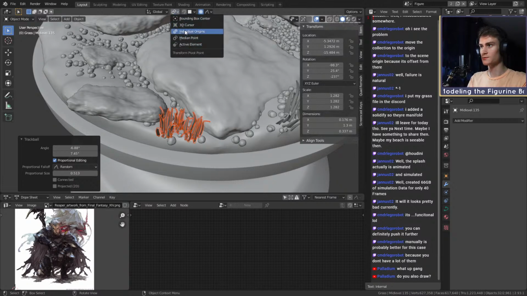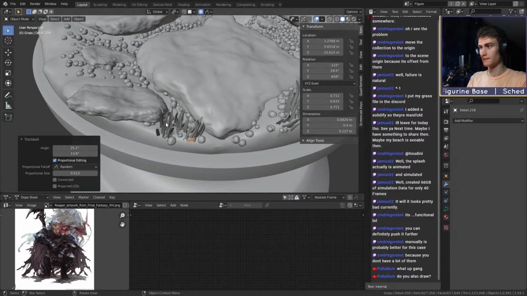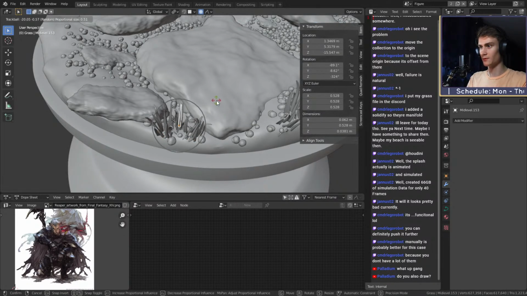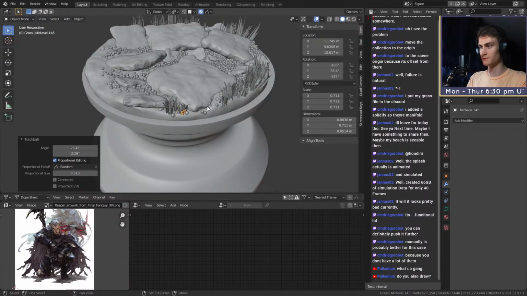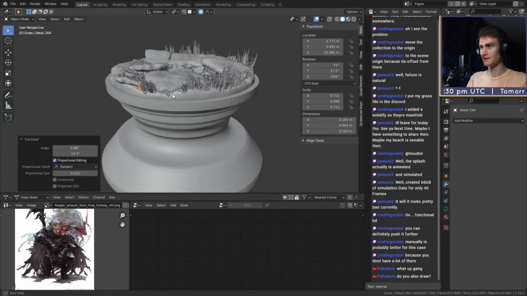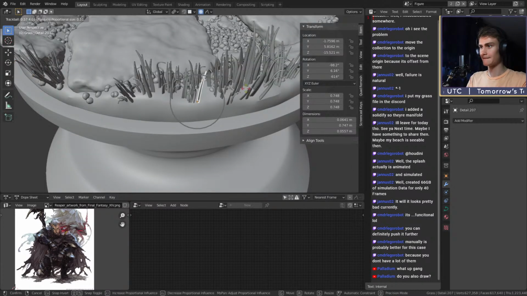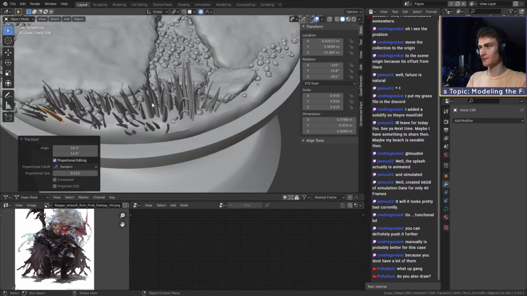Oh, wait, I need to set it to this, right? There you go. The random modifier, random falloff only works if you only have one thing selected. If you have everything selected, of course, everything rotates perfectly according to your transformation.